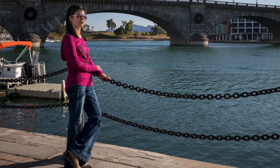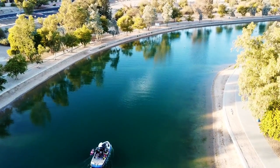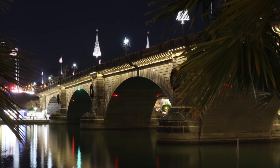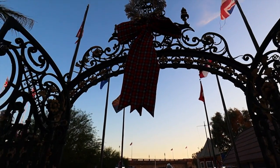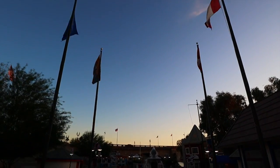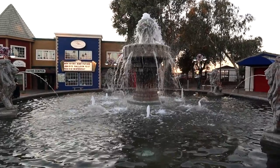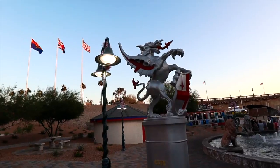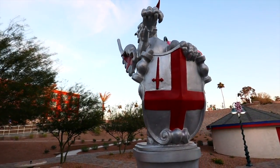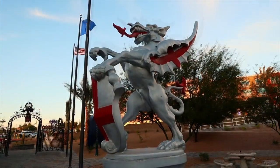The blocks were then shipped overseas through the Panama Canal to California and trucked from Long Beach to Arizona. Following reconstruction of the London Bridge, Lake Havasu City rededicated it in a ceremony on October 10, 1971. Since then, it has constantly remained a favorite among Arizona attractions, drawing in visitors from around the globe.